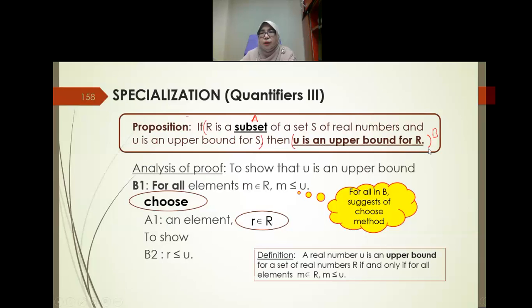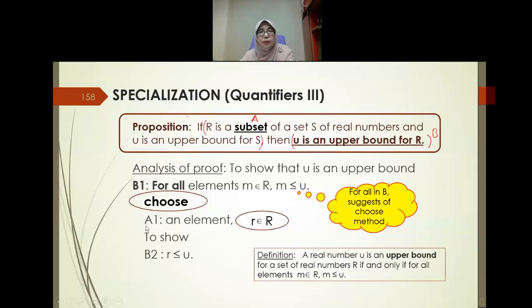We have a definition of upper bound, and this gives a statement B1: for all elements M in R, M is less than or equal to U. Follow this definition, right? So here, for all in a backward process suggests the choose method.